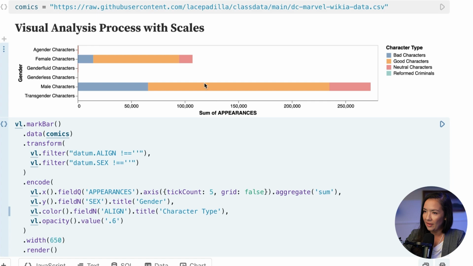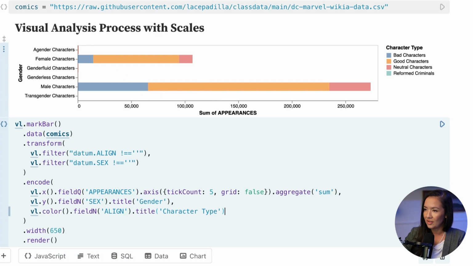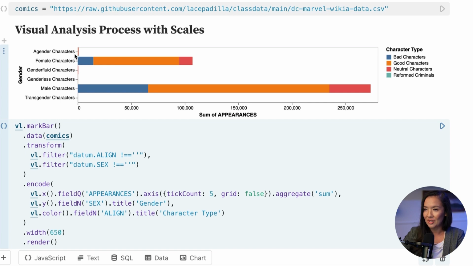Okay, so now we have these proportions, and this opacity is not serving us either. So let's make that all the same opacity. Now that we have these sums, this is useful. We can start to see these patterns in the different groups. Again, it is very hard to see these small values. If you're using your own visual analytics process and not communicating to the general public, this might be a case to zoom up or clip the data for just these values here.